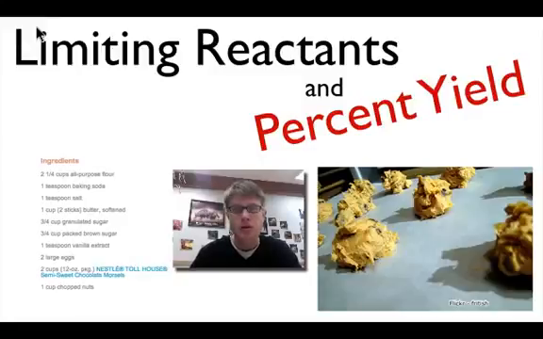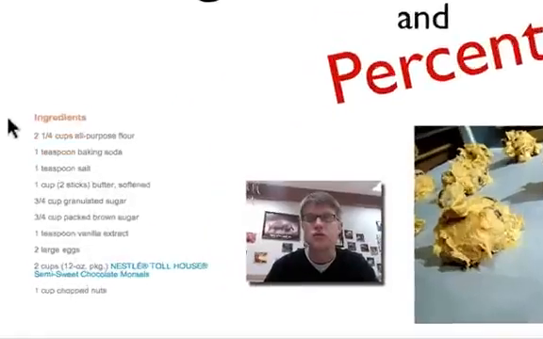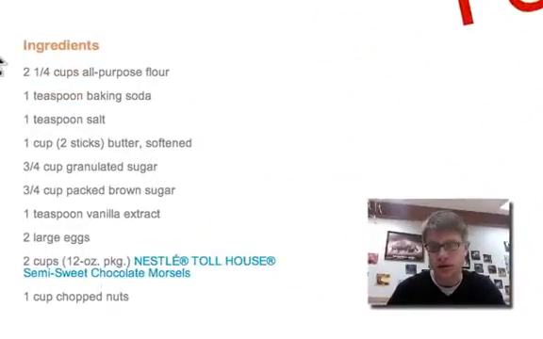So before we talk about chemical reactions, let's actually talk about food. If we were making cookies, let's say Nestle's chocolate chip cookies, this is a recipe for it. And if you were to go down your ingredients list before you start making the cookies and you see, yeah, I got the flour, I got the teaspoon of baking soda, I got 3/4 cup of sugar, but then you get down here and you look in the fridge and you realize, oh, I only have 1 egg and I need 2 eggs for this recipe.